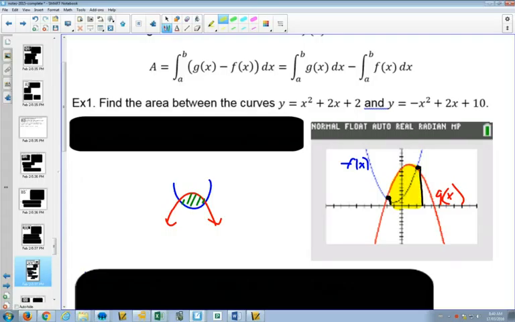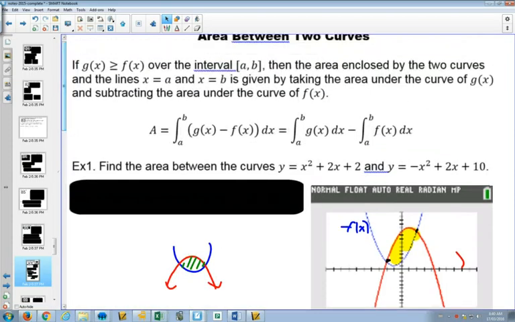That's what we were doing the other day. And then if you wanted to find the area under the blue one, and the same thing, you would find all of this. The idea now, if I want to find the area between them, does it make sense that if I just erase the area or subtract the area underneath, then I'm left with the area in between them. So that's the idea.